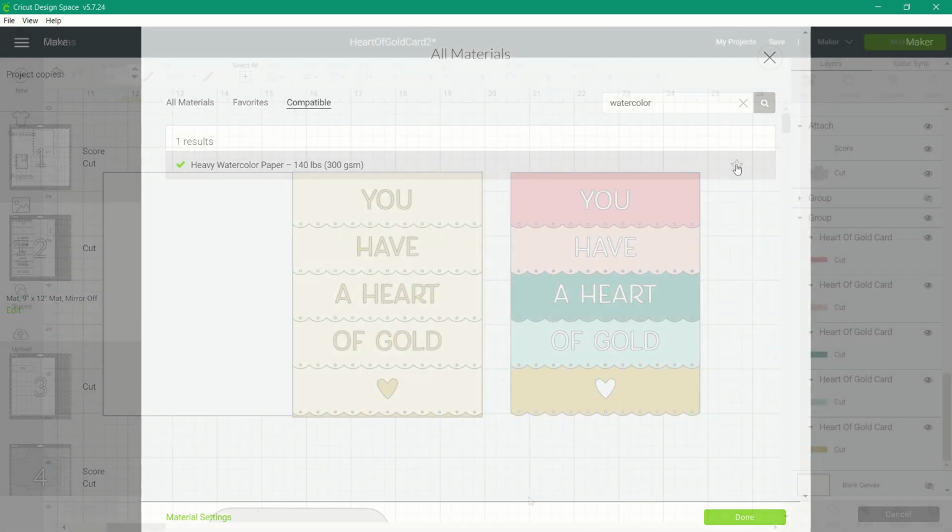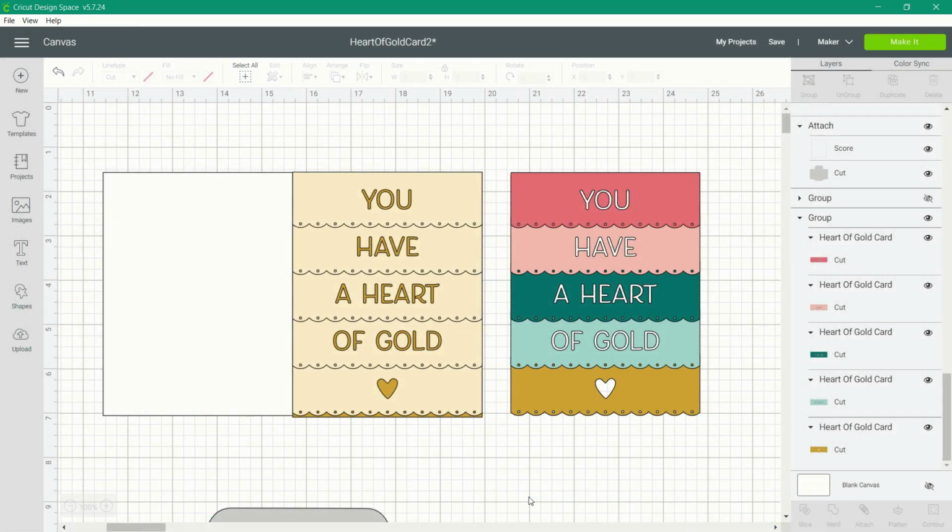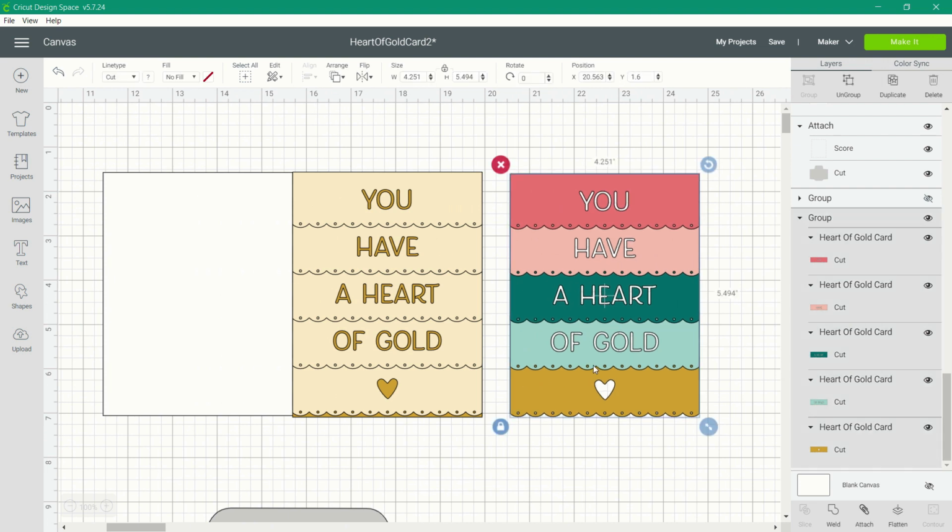Now that the first card's complete, let's take a look at the second card. Each one of these ruffle layers is going to be cut from French vanilla. Instead of going to the ink blot for each individual layer, I am going to use the color sync feature.